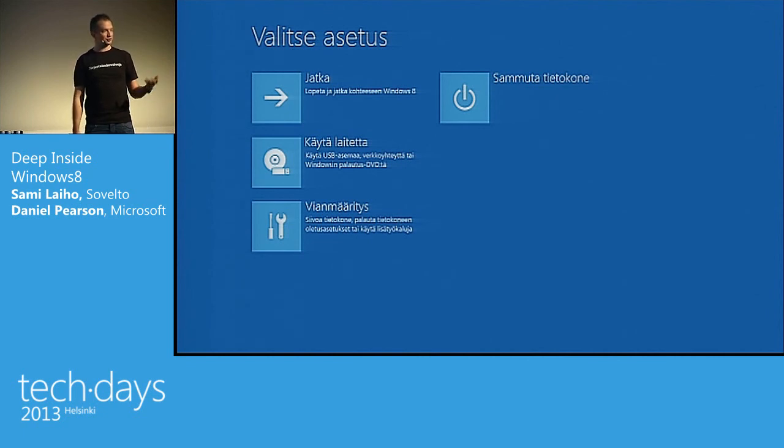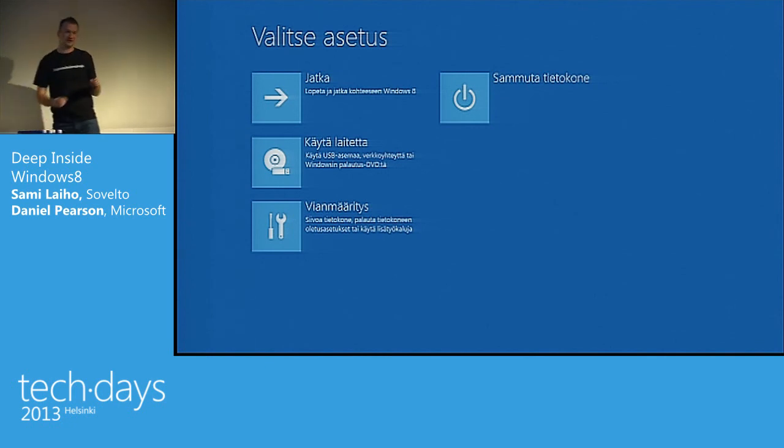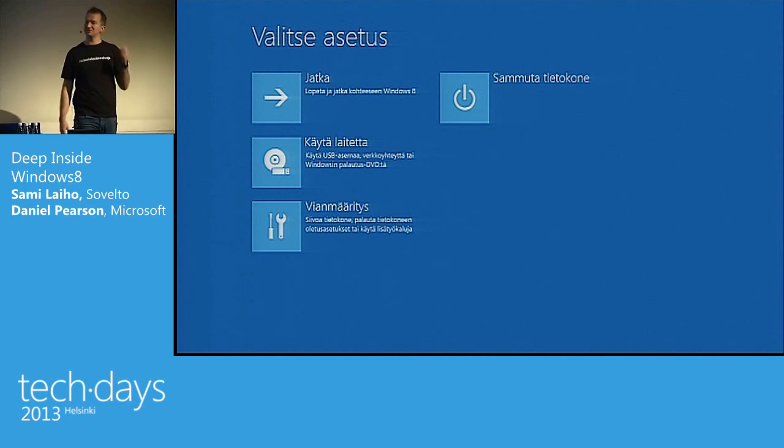So if you want to go to UEFI settings from a computer that you don't have a keyboard on, you press Shift and choose Restart. Or if you want to go to your recovery environment. What this actually does is that there's a variable that can be set by the OS and read by the UEFI.